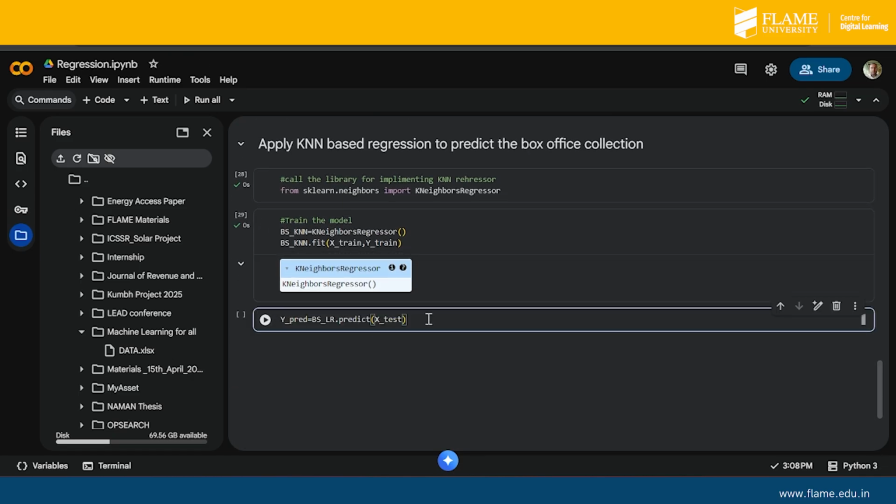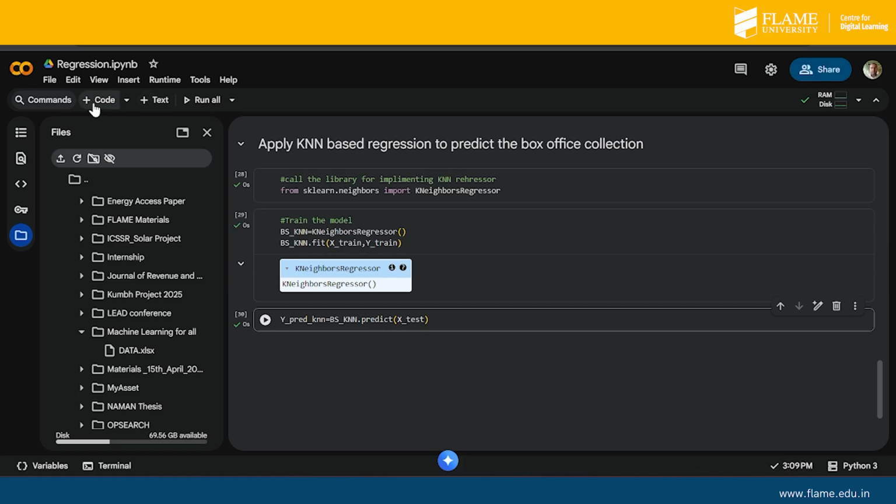In place of this, I'm naming it y_pred_KNN. This will put the marker, and also the model name needs to be changed to KNN. Then hit run, so it generates the prediction.